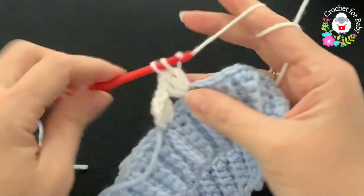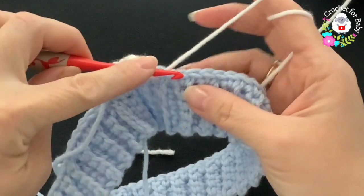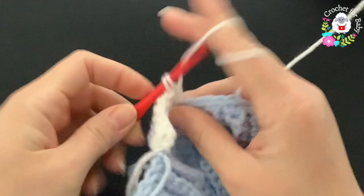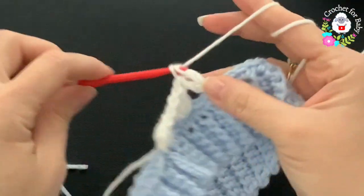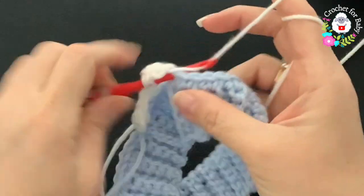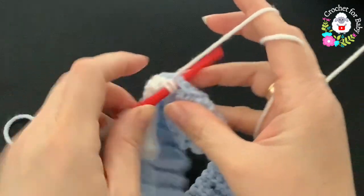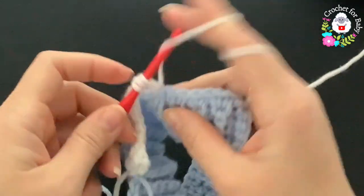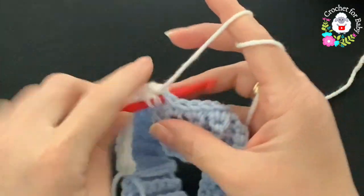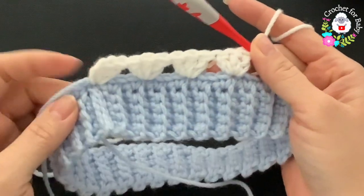Here we're going to make these shells of three double crochets. Again, skip one, two, three, and into the fourth, make another shell. So three double crochets. Again, skip one, two, three, and into the fourth, one more shell. And this is all we're going to do for this first row of our pattern. Continue like this. I will meet you here at the end of this row to show you what we need to do next.